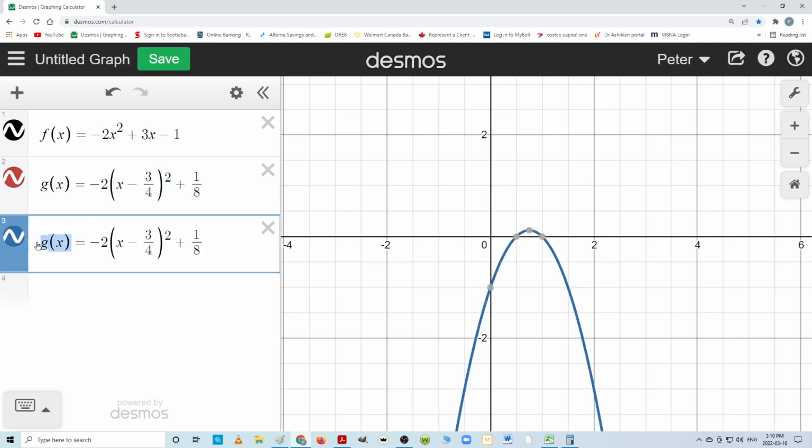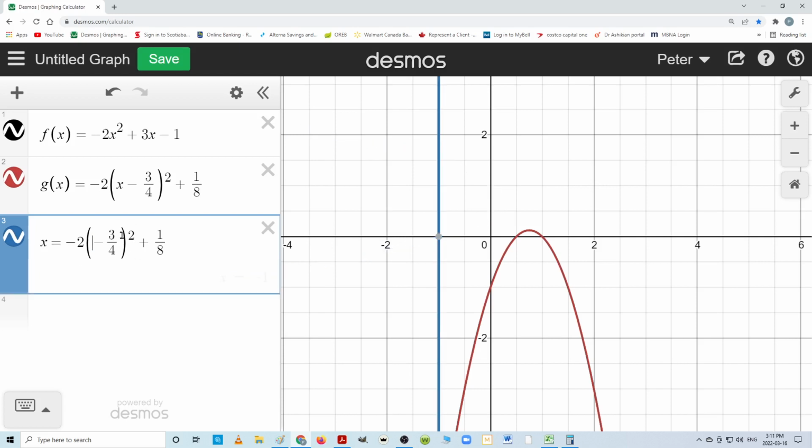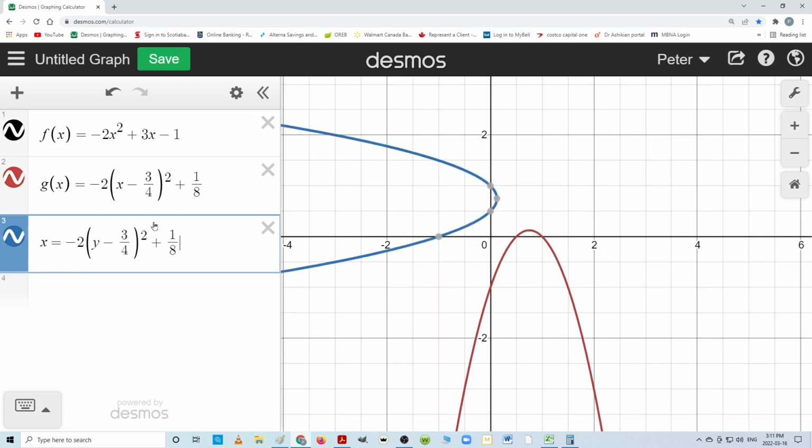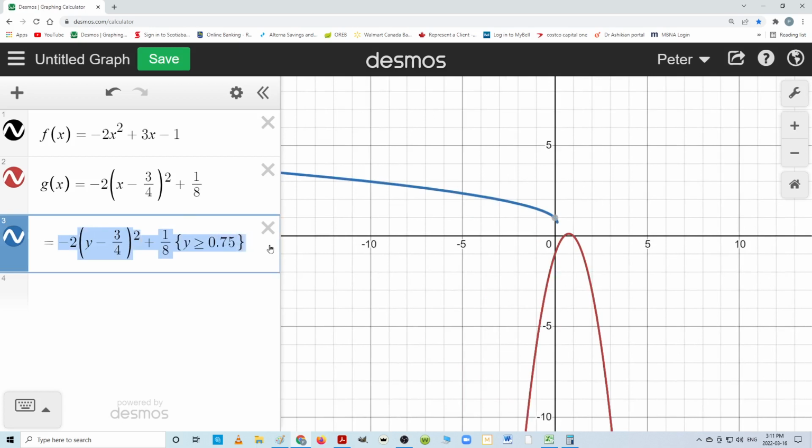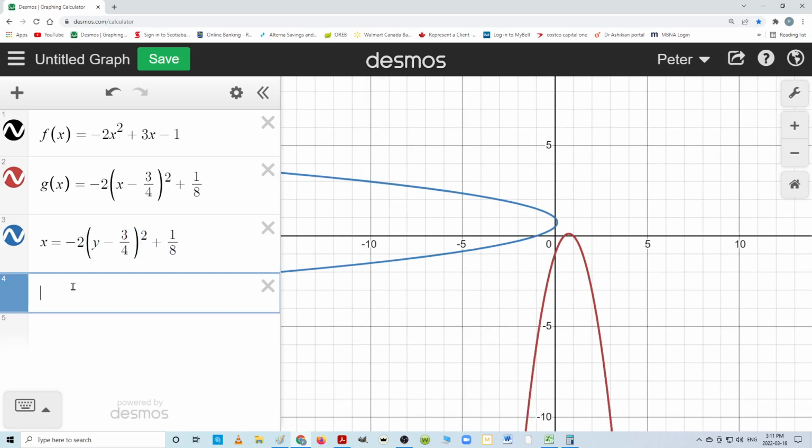And then if I want to do a quick inversion, I can just do this, and instead of y put x, and instead of x I can put y. And then notice they asked me to restrict the y here for only bigger or equal to 0.75. And that's to create a function essentially, because they've restricted me from its vertex. By restricting that, I've restricted the x values possible as well. So essentially created a function by restricting that. If I don't restrict it, the inverse looks like that. And the equation of the inverse very quickly is this.